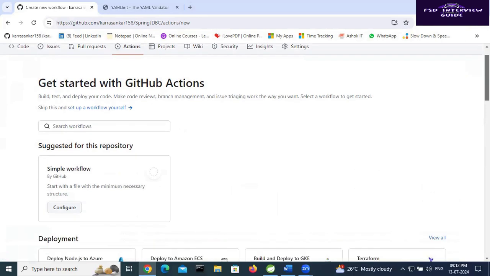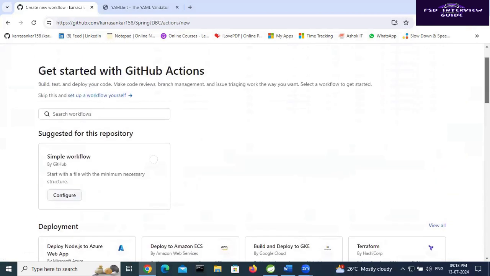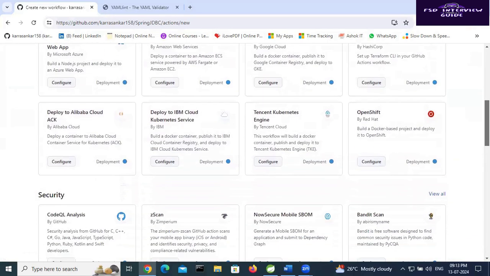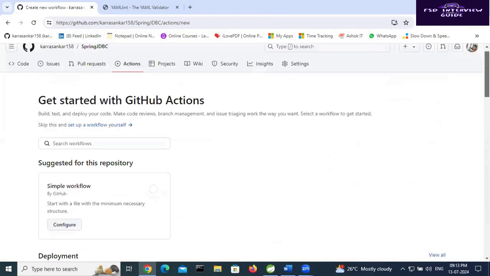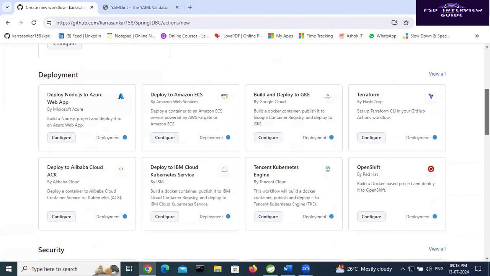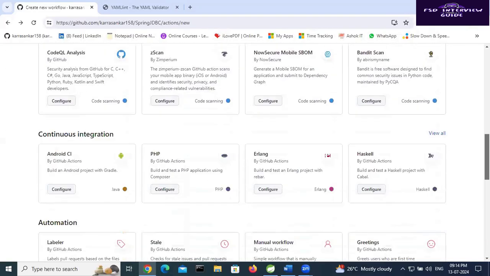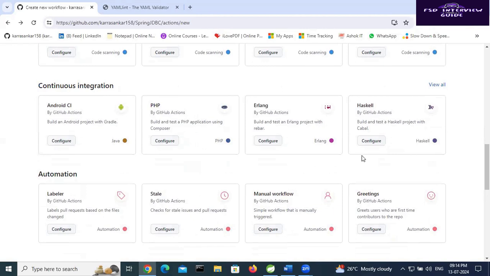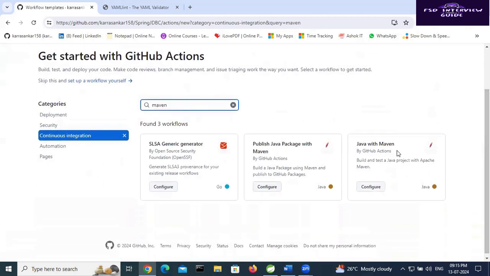So I will show Maven there. In continuous integration, search for Maven and you will see Java with Maven.